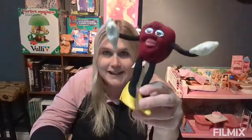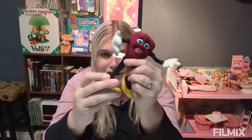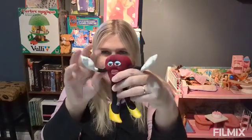But it was the California Raisins. So I'm assuming this is a girl one because she's got high heels on. But yeah, so this you could just move. I don't know if there was a show, commercials, what these things really were. I just know I have them from my mom's house, and she goes, "Do you want these California Raisins?" Yeah, I'll take them for my collection.